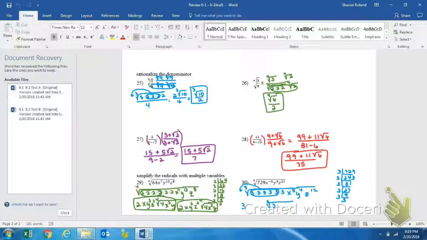X to the negative 5, you would do negative 5 divided by 5 would be x to the negative 1. There's not a remainder, so no x's stay on the inside. Y to the 4th. 4 divided by 5 is 0, so 0 y's come out, but it has a remainder of 4. Now we go to the z's. 12 divided by 5 is 2. So there's 2 z's on the outside. There's 2 left over. So it looks like that. And that's your answer. Good luck on the test tomorrow.